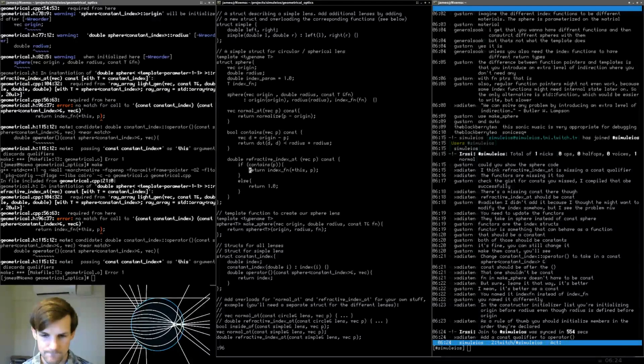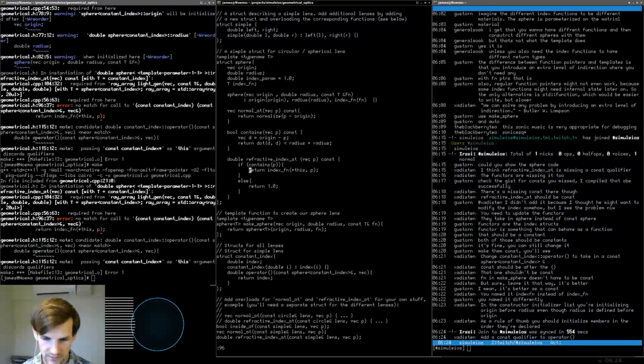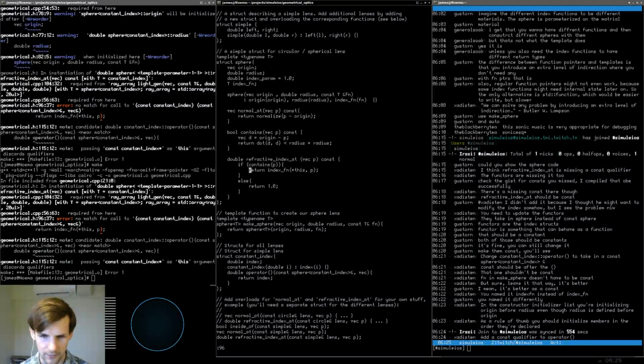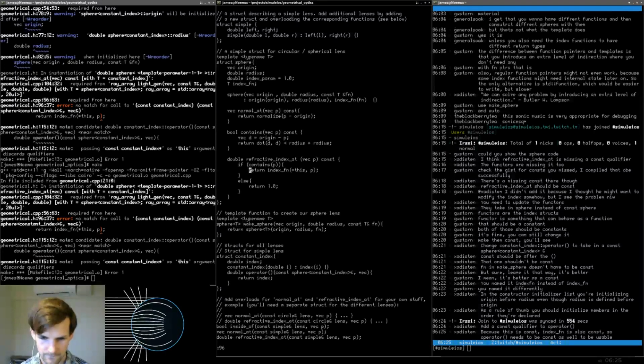So constant index, double index I, double operator, constant sphere, constant index vector. Okay. Add constant qualifier to operator. I mean, it looks like... Yeah, but have I not already added it right here?